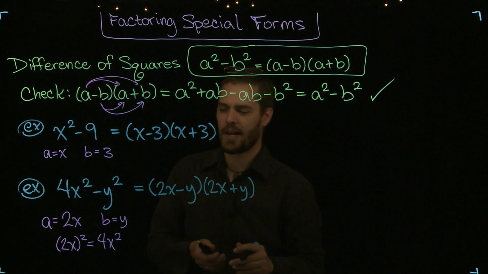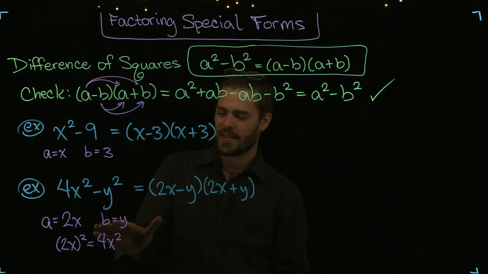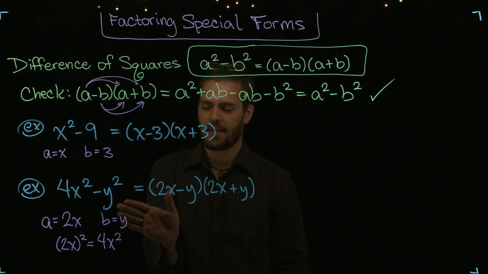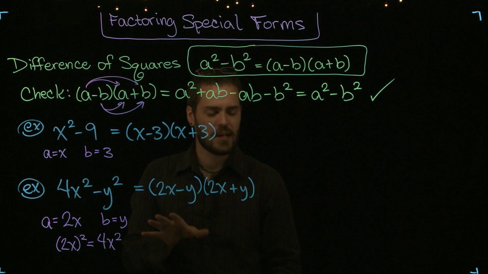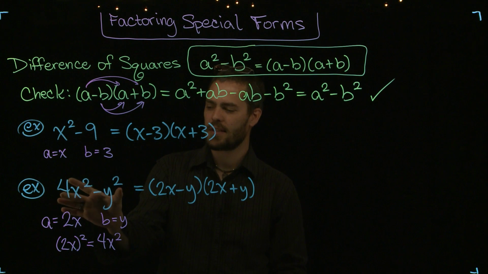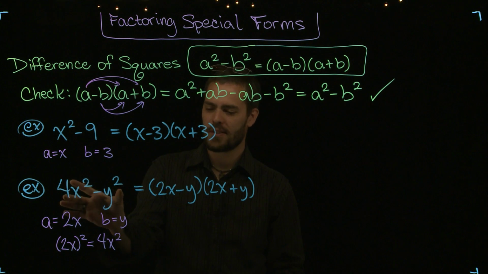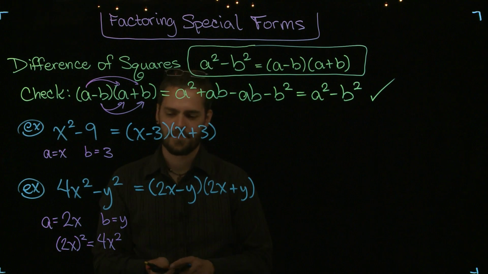And I should say, as a matter of practical operation, I don't really always write this a and the b. In fact, I stop doing it as soon as I'm very comfortable with the difference of squares and I've memorized it, I know how it works. Really all I start looking for is what's being squared for these two terms, and immediately I know those are my terms that go in the binomials.